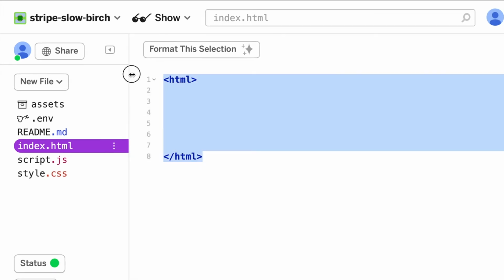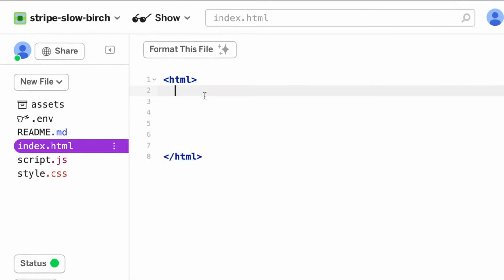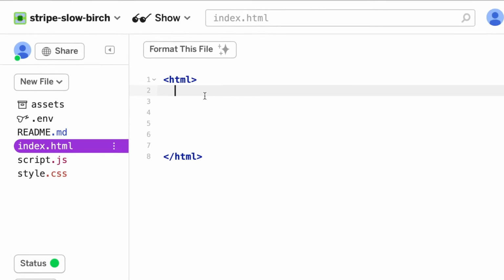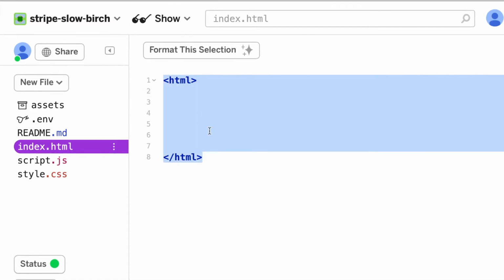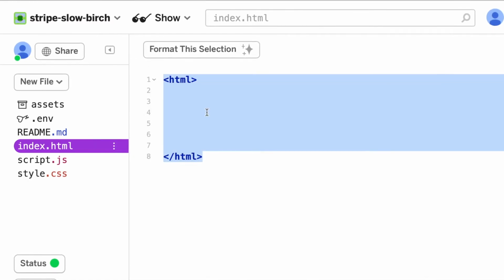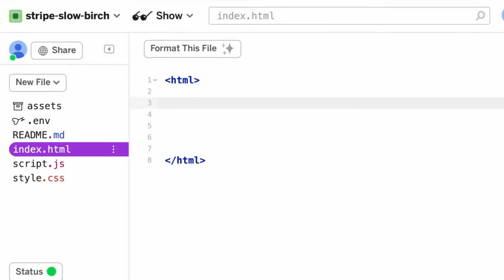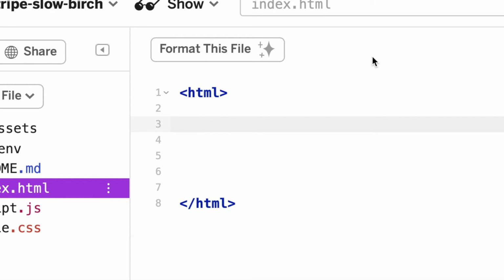Basically what this tag does is it tells the computer, hey, all the code inside of this tag is HTML code, because remember, websites use 3 different programming languages, so we need to define what code is in what language. So, HTML, everything inside of this tag is going to be code that is going to help make our website. But now, let's talk about how you can add text to your website.